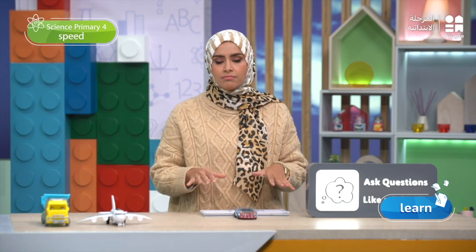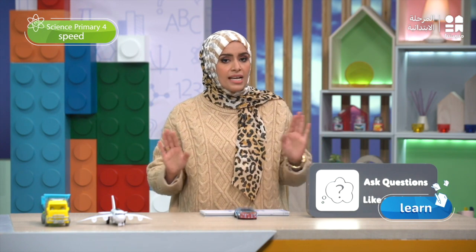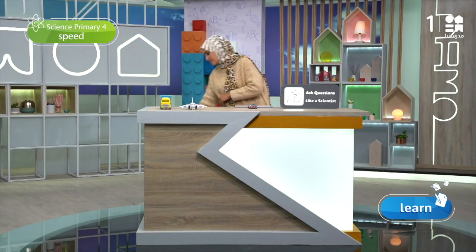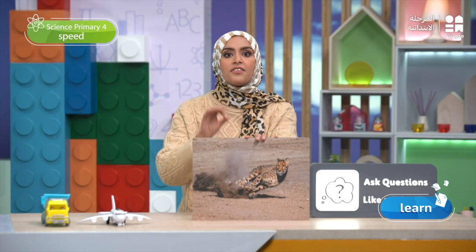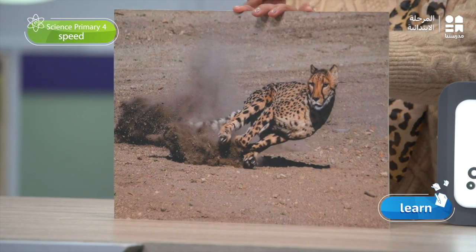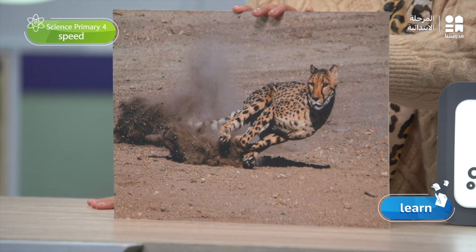Do you know the fastest land animal? In other words, I mean the animal that moves on land and really fast. It doesn't live in water and it's not a bird. Can you make a guess? The fastest animal that lives on land is the cheetah. Do you know the cheetah? It is the fastest big cat on the planet. ده أسرع حيوان بيعيش على الأرض.